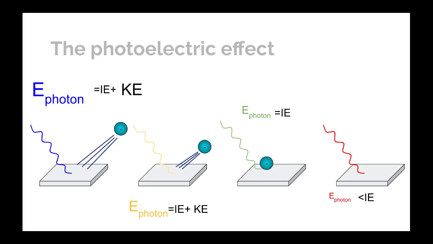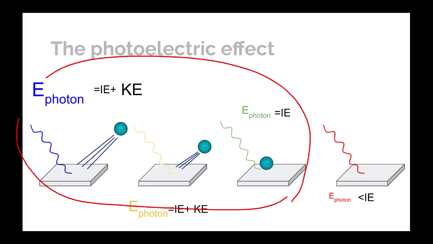It turns out that for the photoelectric effect to occur, so we're talking about this region here, you have to have energy that's coming from the visible area of the spectrum and the UV area of the spectrum. That's sufficiently high energy to cause the photoelectric effect. If you have infrared radiation or radio waves or microwaves, things that are on the longer end of the spectrum, they will not be energetic enough to cause the photoelectric effect. So these electron transitions between energy levels are coming from the visible and the UV part of the spectrum.